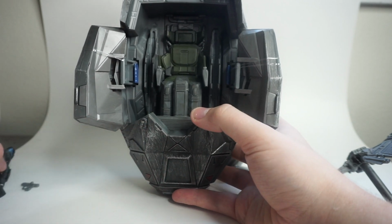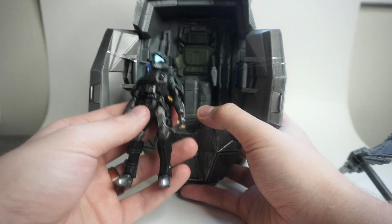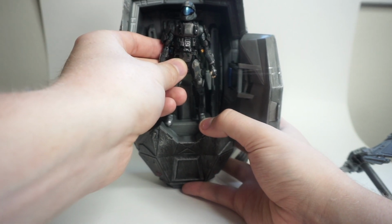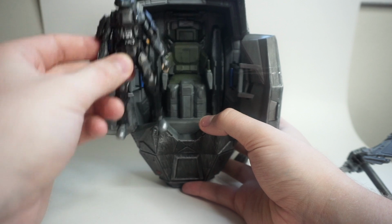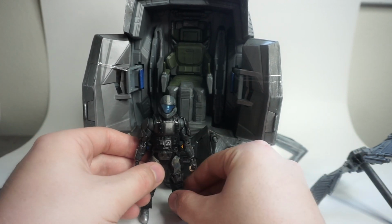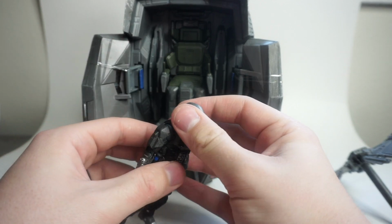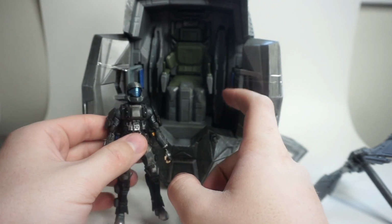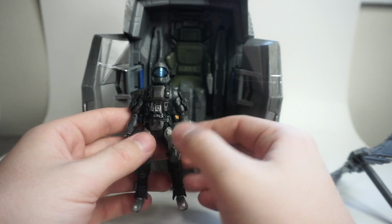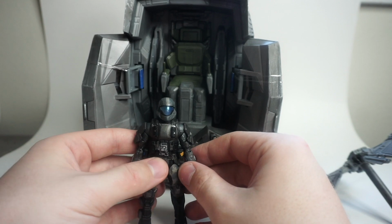Compared to the character, I guess. So here's an ODST. ODSTs are, of course, smaller than a Spartan. So he's, you know, like that in it. I just feel like that's big. I don't know. Here's him standing beside it, and it seems like he should be at least up here. But I don't know. I guess I'd have to look at some comparison shots from in-game to see if it actually is. Maybe I'm just confused seeing it in actual three-dimensional form in my hands versus encountering it in a game.